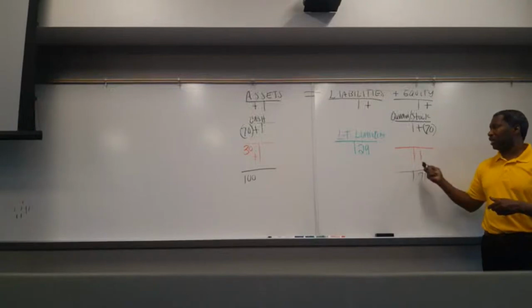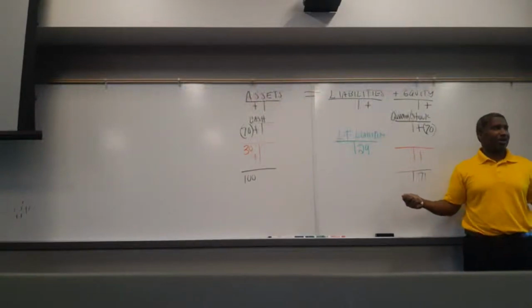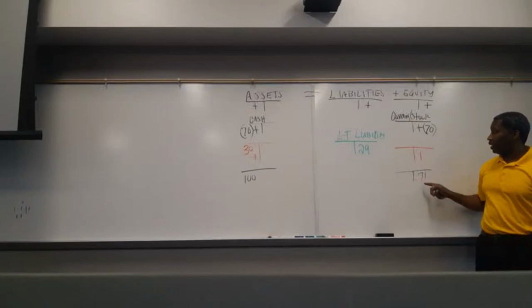Believe me, if they didn't track what they did, then they would probably be giving away their whole business. So even though we don't see this, if you just pull up a set of financial statements, you're not going to see everybody who has equity in it. Remember, you got day traders, so they're in and out, in and out. Okay, so you're not going to see that. But regardless, you have equity of $71.